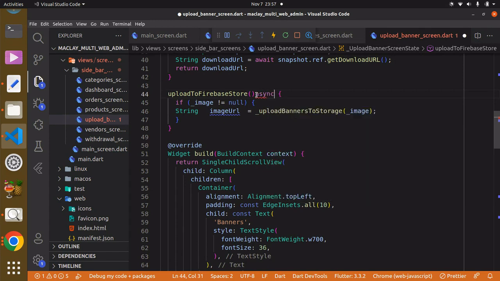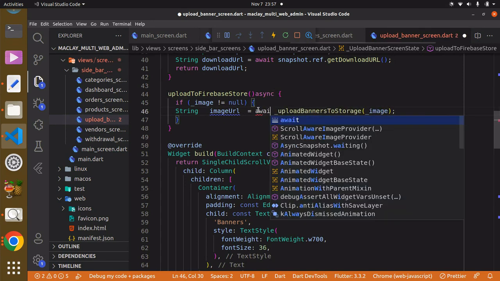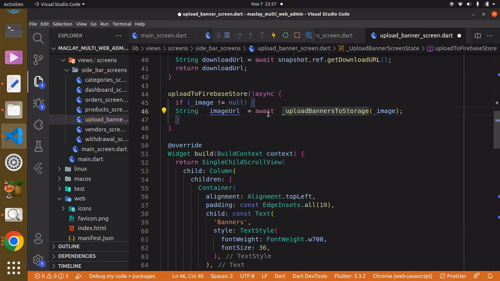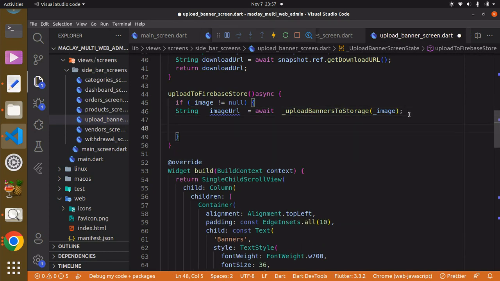The reason for this async is because we want to use the await over here. Make sure you do not forget this await, else your code might not go as expected.